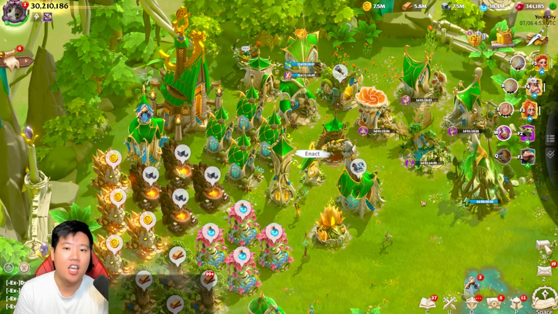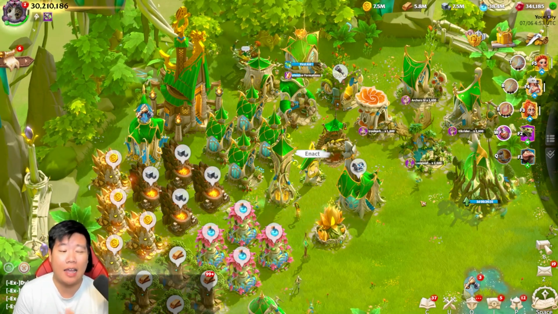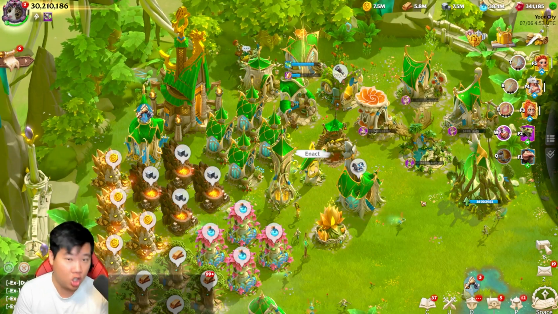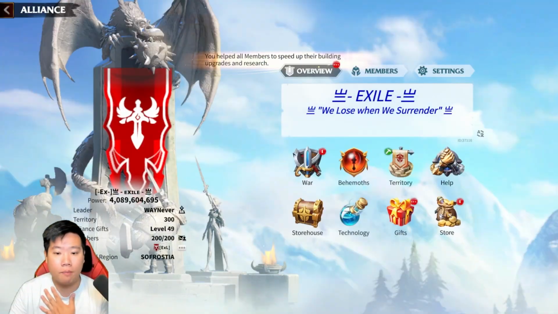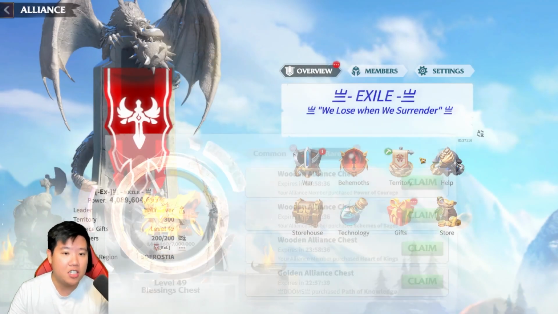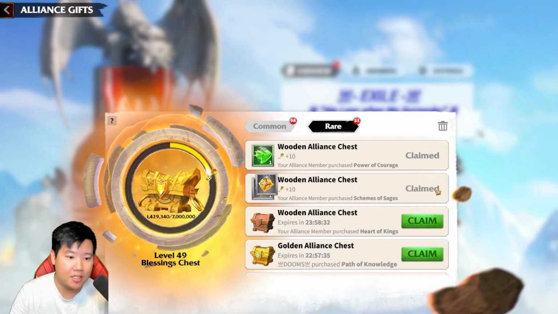But here's the thing. I would recommend the pattern that I'm doing. I'm not spending a whole lot. I think I have spent right around $4,000 to $5,000 currently. And I've gotten a lot of rewards through the Behemoth raids and through merits. When we buy into the merit shop as well, I got some speed ups. So these are some of the things that I would recommend.